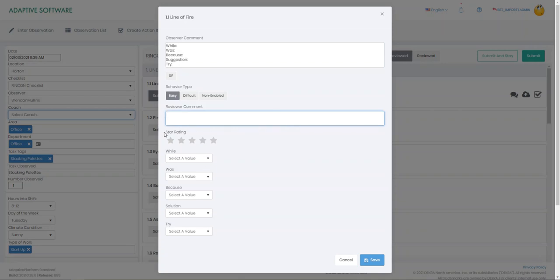Now the next box down is usually done by an observer, a reviewer. So this is going to be ranking, the star ranking for your comments up here. There's a 5-dot ranking system. So if you would usually use a 1, you would use 1 star, or 2, you use 2 stars, 3. And everybody has a different definition on how they want these rated and why they want a 1 or why they have a 2. Sometimes it's just as simple as they filled out all 5 of these questions up here. If they did, they have some good information in there, I put a 5. Some people are a little more picky.